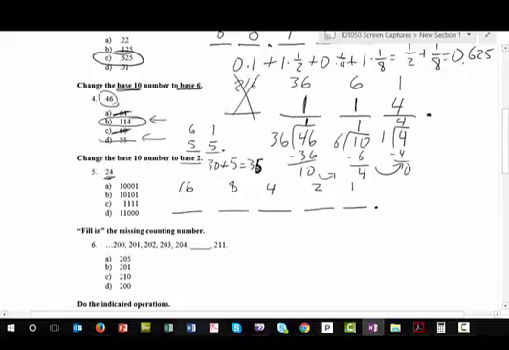other column over there. Again, we ask ourselves, starting at the leftmost column, how many 16s fit into 24? Well, 1 does. 1 times 16 is 16. That gives me a remainder of 8. So 8 goes next door. Ask how many 8s go into 8. Well, exactly 1. 1 times 8 leaves you a remainder of 0.